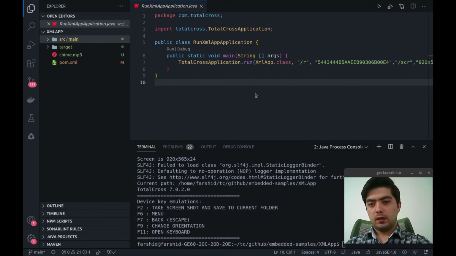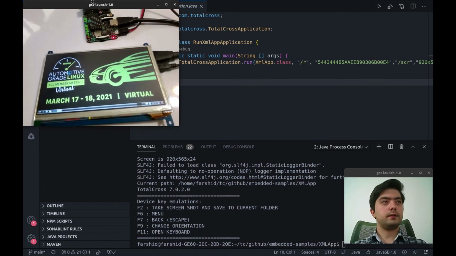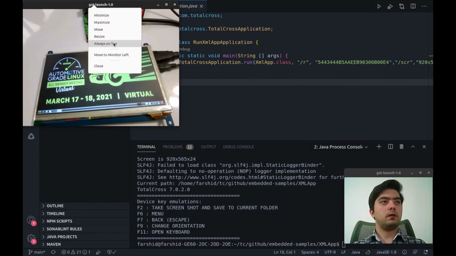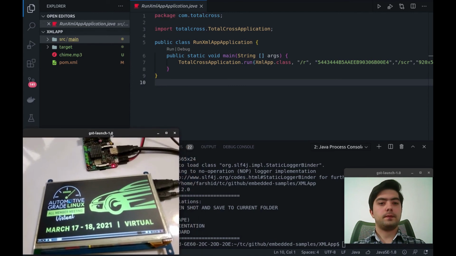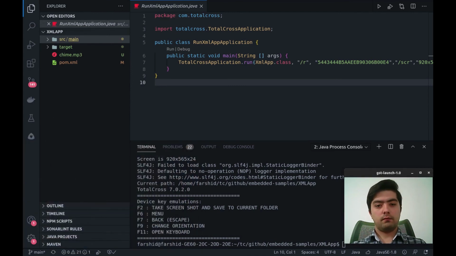Now I'm going to deploy it on the real device to see the final and desired result. Here I have my device on my desk, and you can see it.